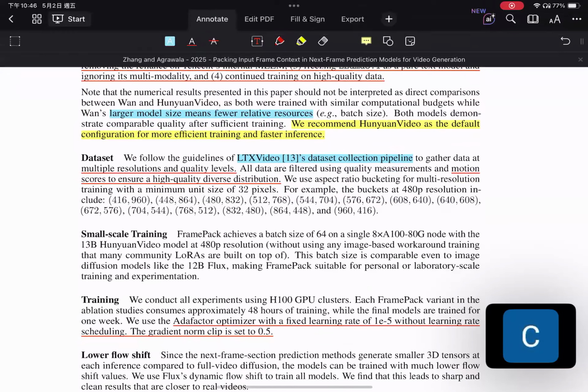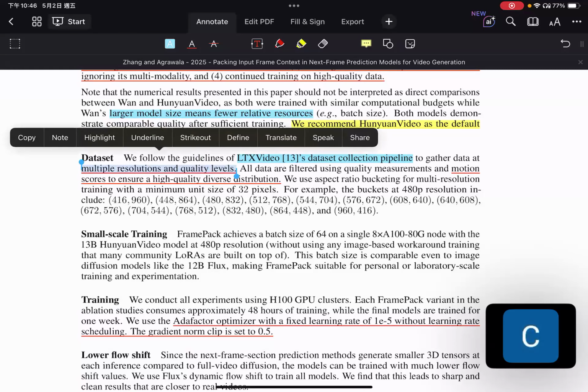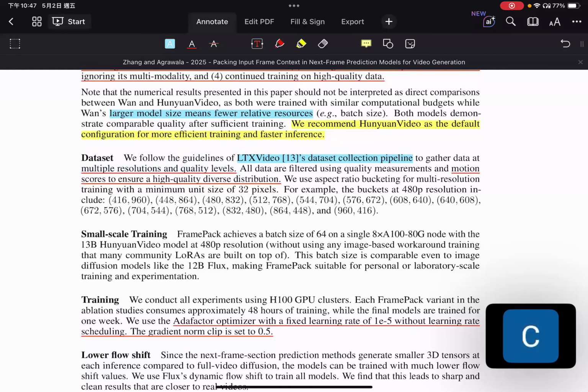When they do the training, they use the LTX video dataset collection pipeline, so that they collect video in multiple resolutions and quality levels. And then they filter out the bad ones using motion scores.